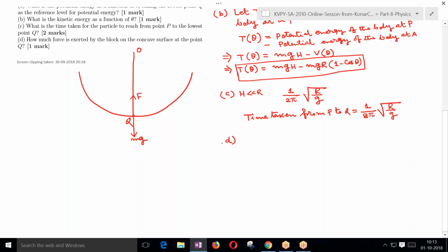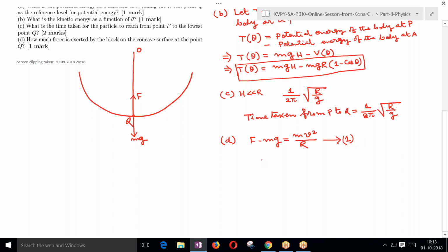So what we get, F minus mg, that works as a centripetal force. And what is the centripetal force? Centripetal force is m into v square by r. But we need to find the value of v, because v is not known to us. We know m, we know r, we know g obviously, but we do not know v. But how can you find the value of v? So let's give this as equation number 1.